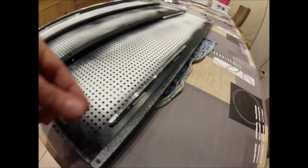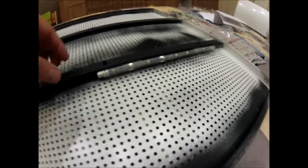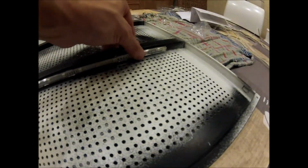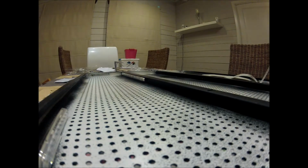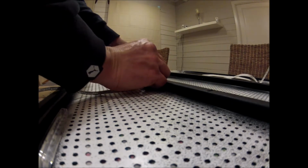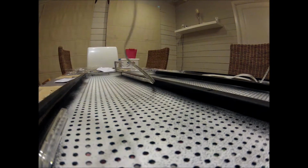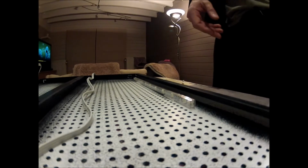Here I'm mounting the 4 LED strips. You got some adhesive 3M strips to fix it. So now it's time to connect all the wires and to tuck everything away nice and cleanly, as cleanly as possible.